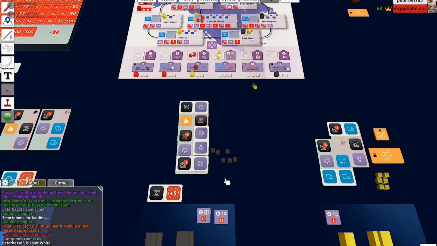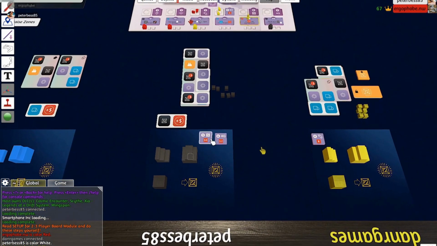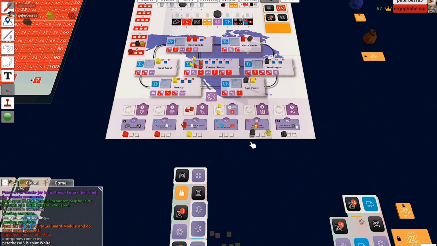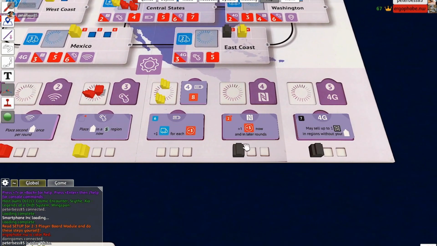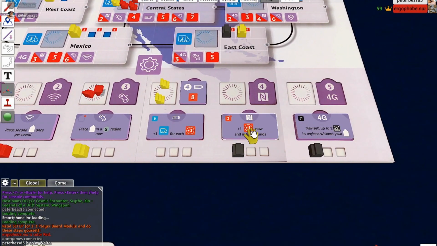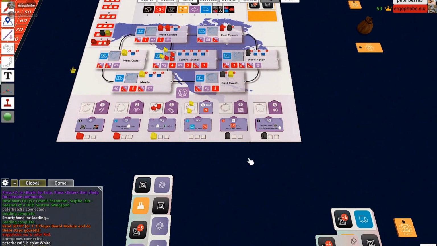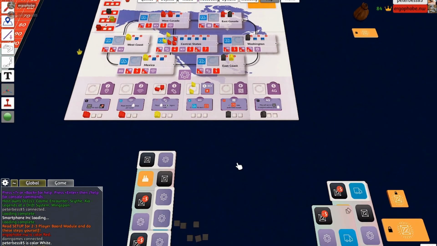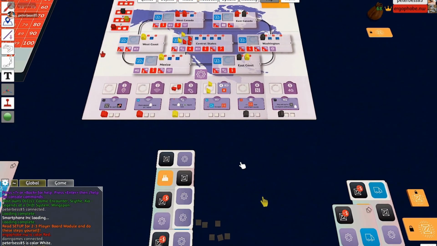Don't forget, put an office over there. Oh, that's right. Thank you. Don't forget to do the thing that is the whole point. Yeah. All right. So this is a +1 price increase now and in later rounds. Right. So your price jumps up to 4, which does actually immediately affect churn order. It does, yes. Which could really not benefit me, but we'll see. I have no idea. Right.